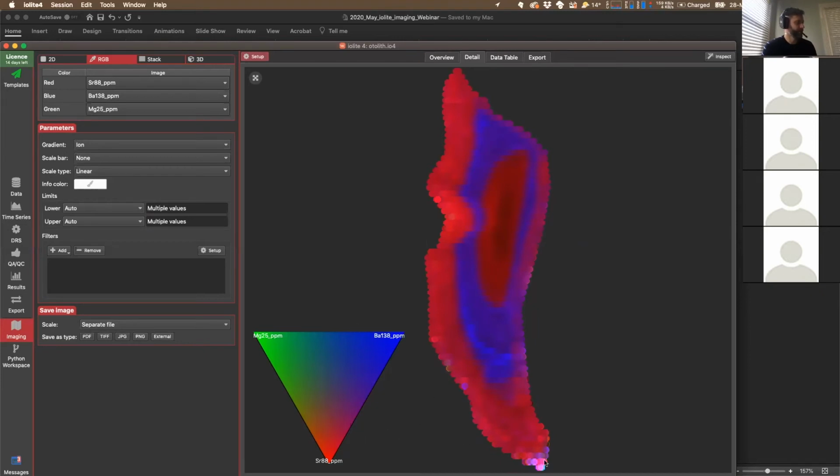And where it's white is where it's high in all three elements. So that's one way of displaying three channels at once. It does present more information in a single image, and it does get the color limits from the 2D tab. And same thing, you can save it out by clicking any of these buttons here.